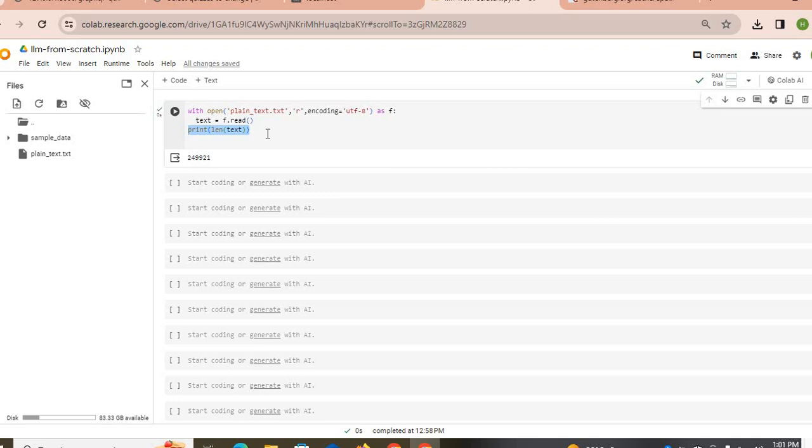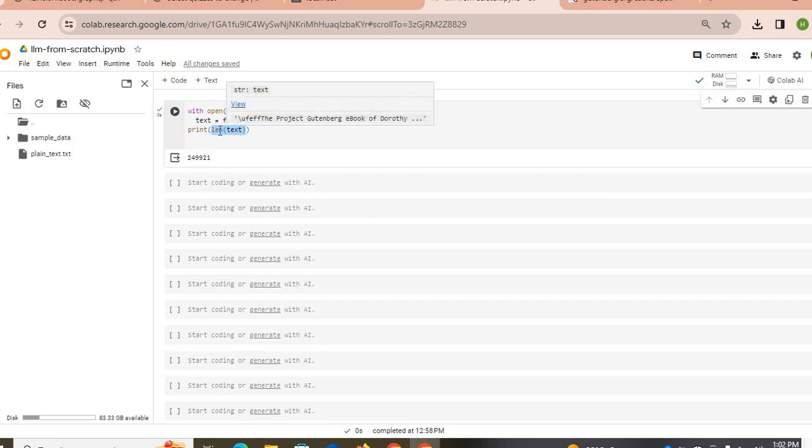It uses the length function to determine the length of the characters list, which contains unique characters, and assigns it to a variable, the vocabulary, which I am going to create in future.